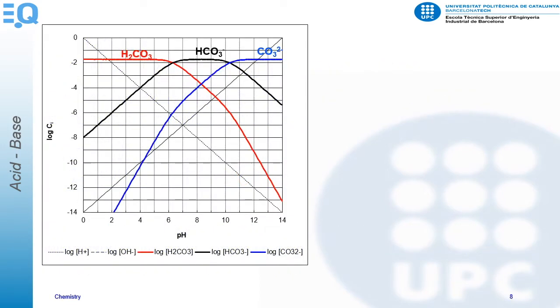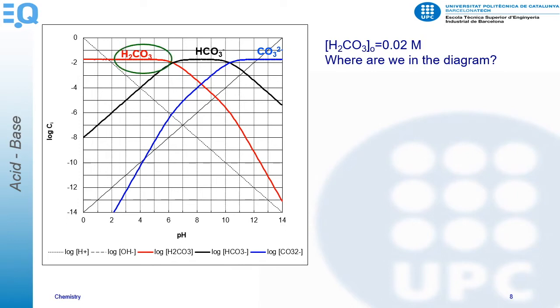Here we see the diagram. The three species of carbonic acid are drawn with different color, and the sum of the concentrations is on an imaginary horizontal line at the initial concentration of the substance. The first question we need to ask ourselves is in which part of the diagram we are located. As the exercise started with carbonic acid, we are in the area circled where its concentration is maximum. Now we have to check which species or which lines are more than 1.3 units under the red line.